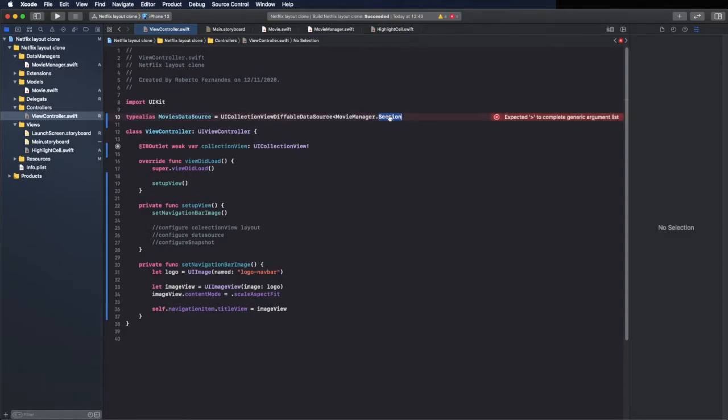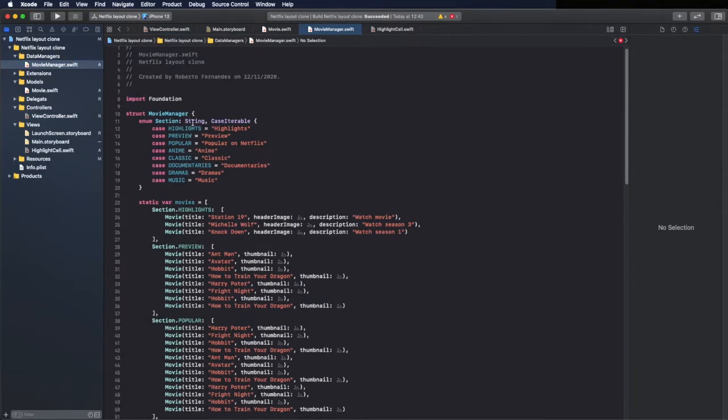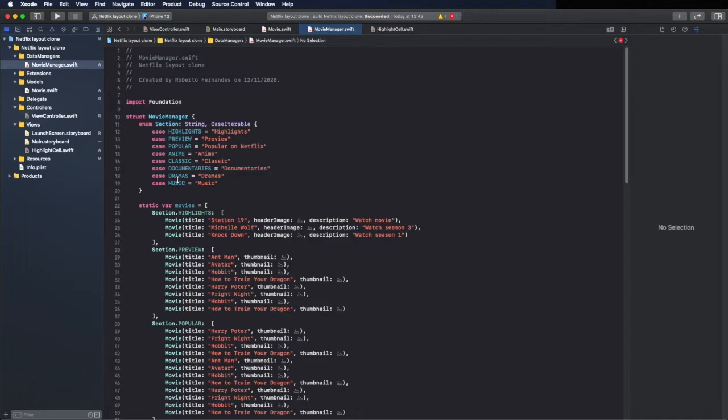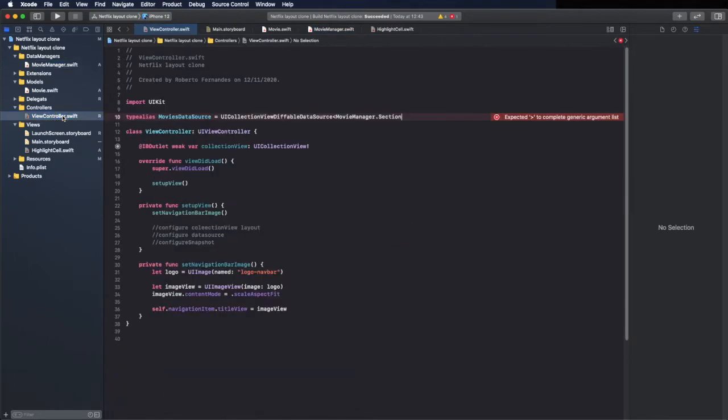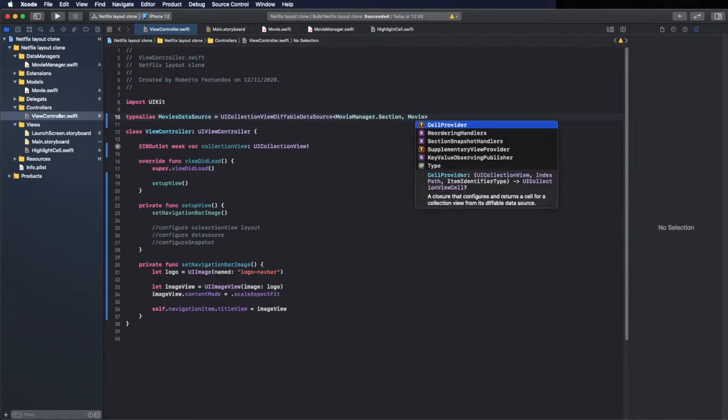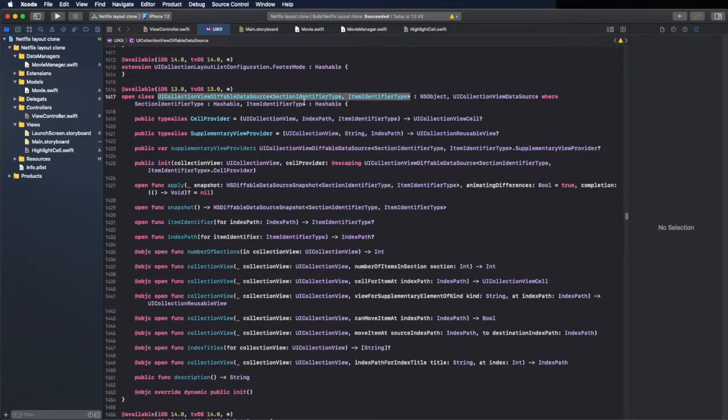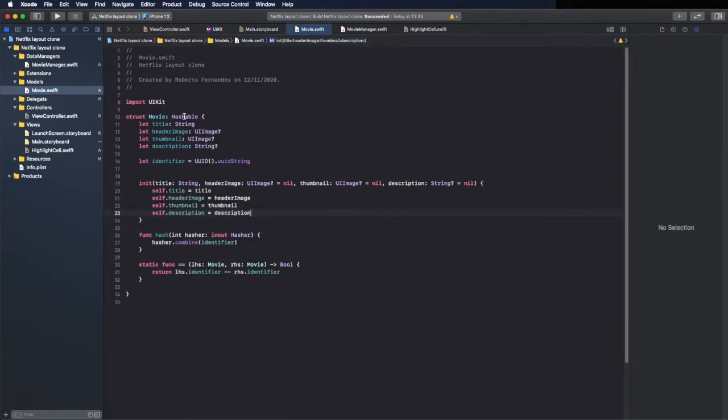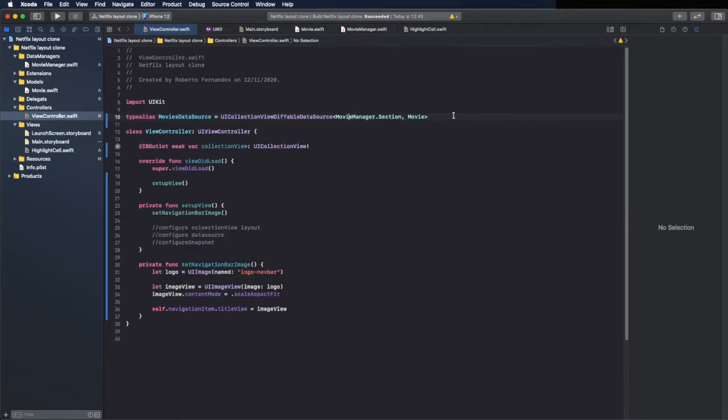You can go to the definition of Section and see that it is an enum, and the enum conforms to the Hashable protocol by definition. And the other part is Movie. The first part you pass is the section, and the second is the type of the items. You can see here both need to conform to the Hashable protocol. Let's go to Movie, and you can see we conform to that. We did that in the previous video, so you can review if you missed it.